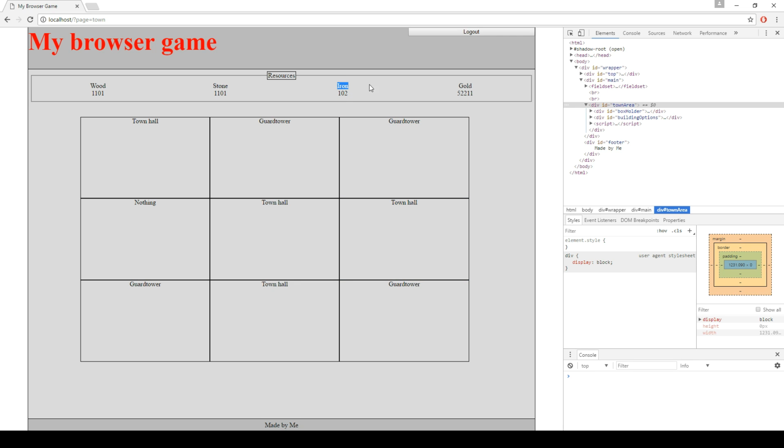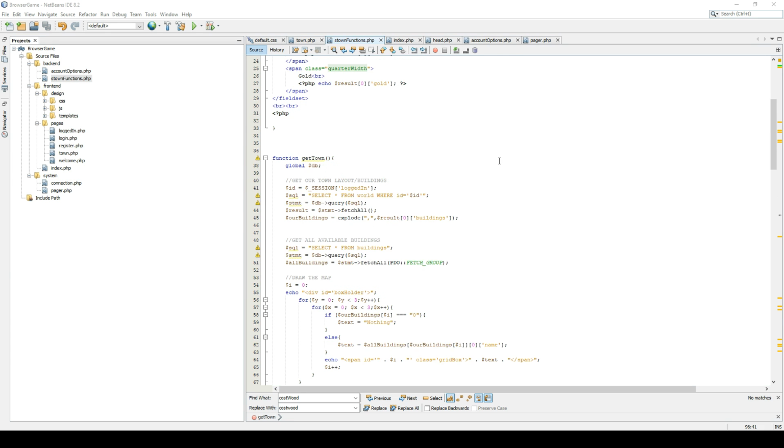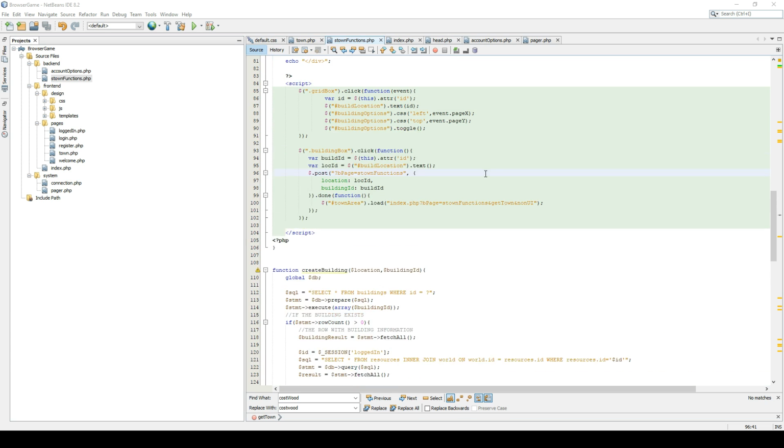We probably should reload this as well, because if we buy something like that, this doesn't update until we manually update it. So we should probably reload that as well. So for now, that works. This works very well, doesn't it?